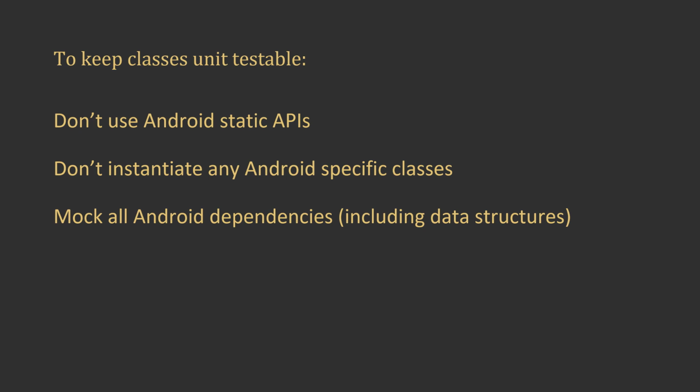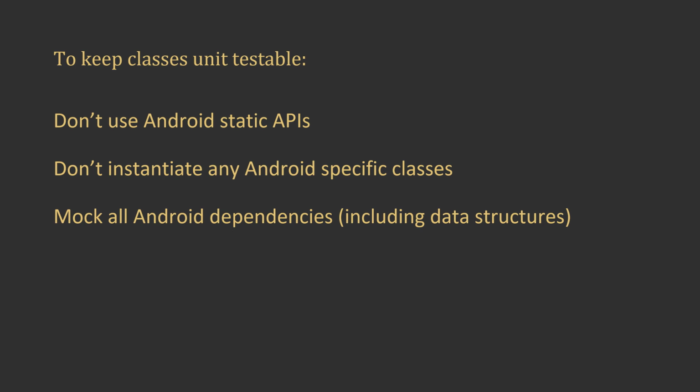As we discussed earlier, in general, regardless of whether you develop for Android or any other platform, you should avoid using static methods and you should inject collaborator objects from outside. Therefore, the only real limitation that I see here is on the usage of Android-specific data structures. While it's annoying that you can't use something as simple as Bundle, it's really not that bad. So, looks like Android is not that bad in context of unit testing after all.